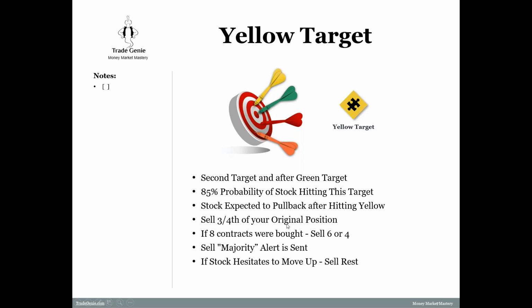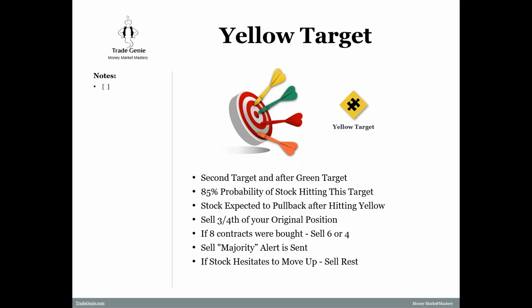Maybe it just hit the yellow target the same day. If it's hitting the yellow target the same day, you just entered and you got lucky, and by the time the market closes, it's sitting there at yellow, and it happens. So then you say, okay, I'll sell just 1/3. And what if it hit the yellow and crossed the yellow target and it's sitting beyond it? Then you know that resistance is conquered.